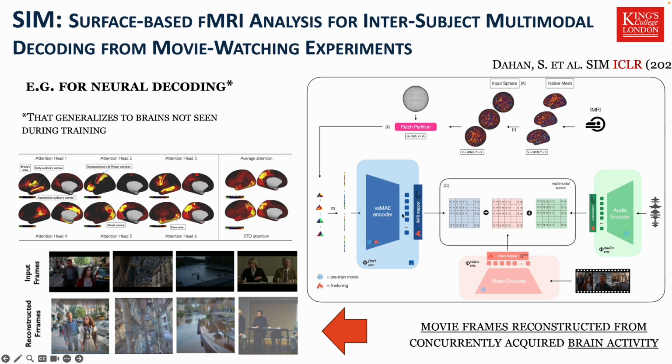And then if you use this joint training framework, you can then use it to predict what an individual is watching in the scanner, because if you know what their movie embedding should be, then you should know what their brain activity embedding should be. And if you take it even further, you can start to generate scenes of movies just from patterns of brain activity. And this is all done with vision transformers. And I would say that a lot of the foundational models that are now being used to perform general tasks are based on transformers rather than CNNs.